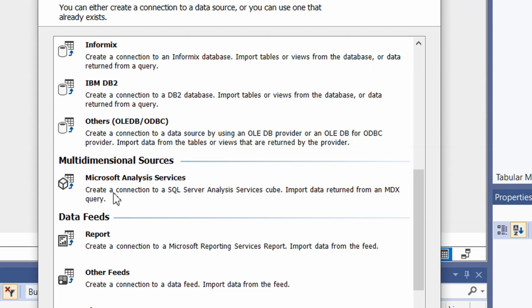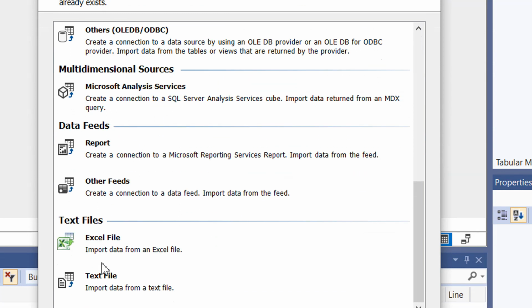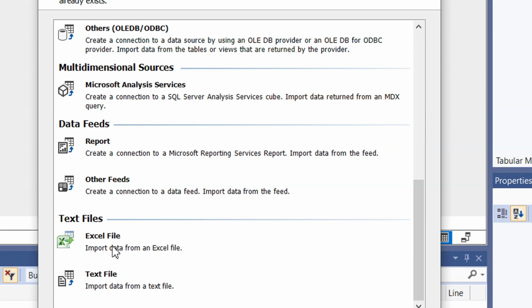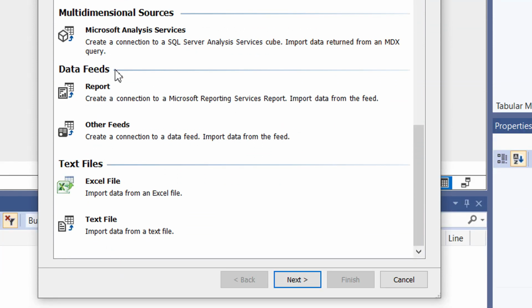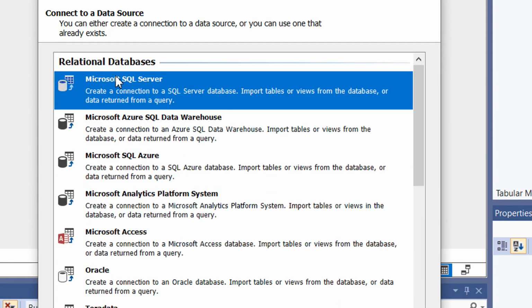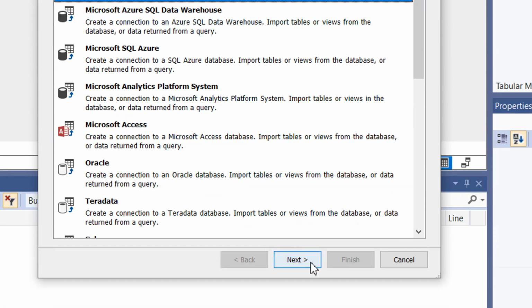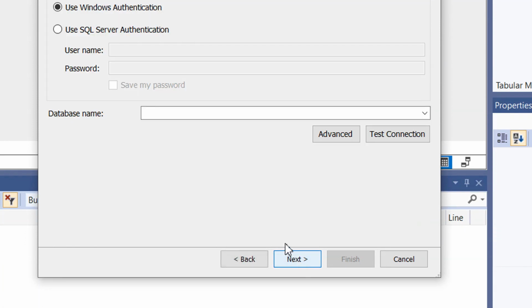If you have the analysis service that belongs to the multidimensional mode, then you can directly import that data. And then we have data feeds, and under text files, we have Excel files and text files. But for this course, we are interested in connecting to the Microsoft SQL Server. You just need to select this, and then you have to click next.